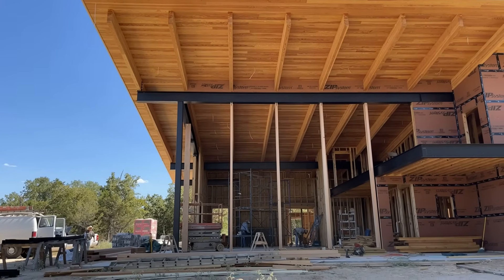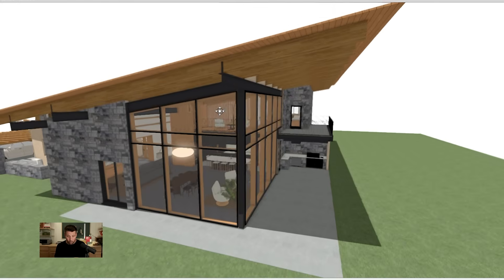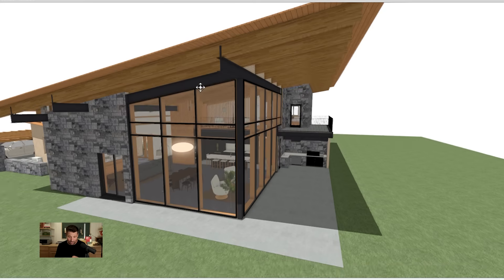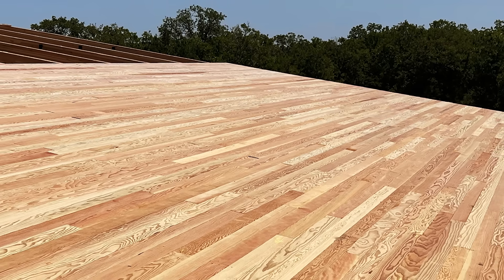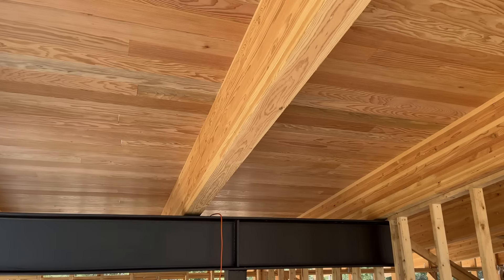Let's contrast that with what we did over at Monarch Woods. This is a single pitch roof where all of the insulation is on the exterior of the roof deck. By code in Texas, I'm required to have either R38 above the ceiling, or R25 continuous insulation if it is all happening above the decking. That's exactly what's happening here — our ceiling in this design is our roof deck, so there's not two planes. It's just the ceiling and what I'm building my roof on top of.